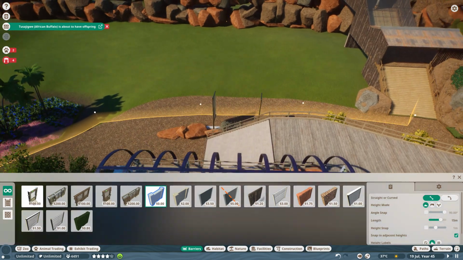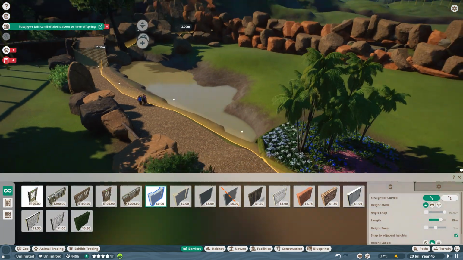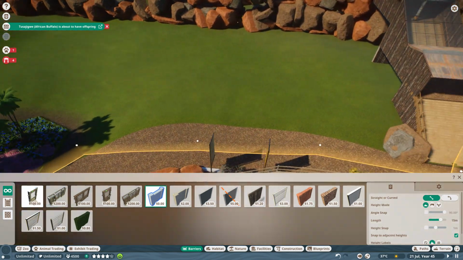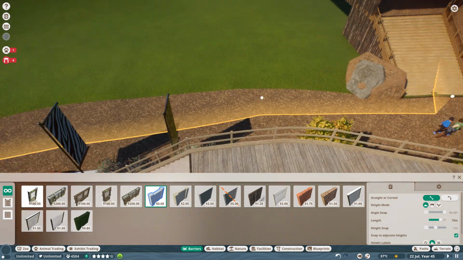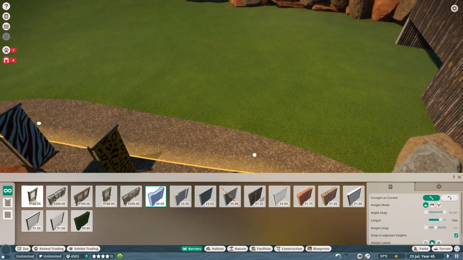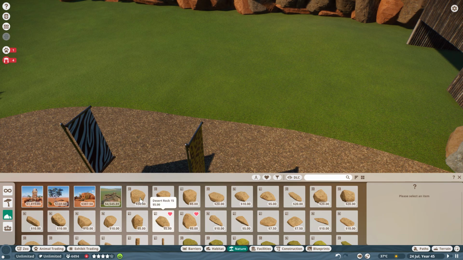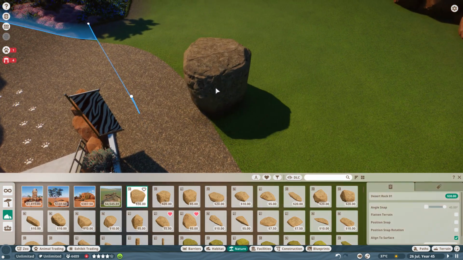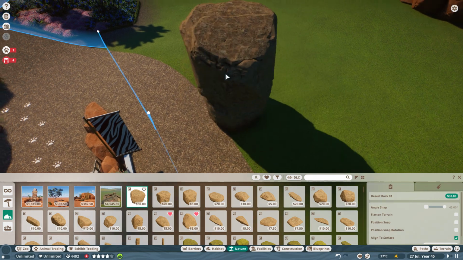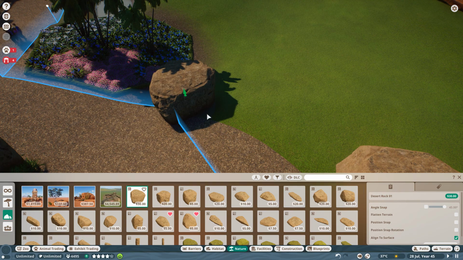What about this end? Well, we've got our water there. What about here? Well, I think what we're going to do here is do something similar to what I did over there with the rock work. So let's put some rocks in on this one. So if we make it look a little bit more like rocks, let's put something in like that.